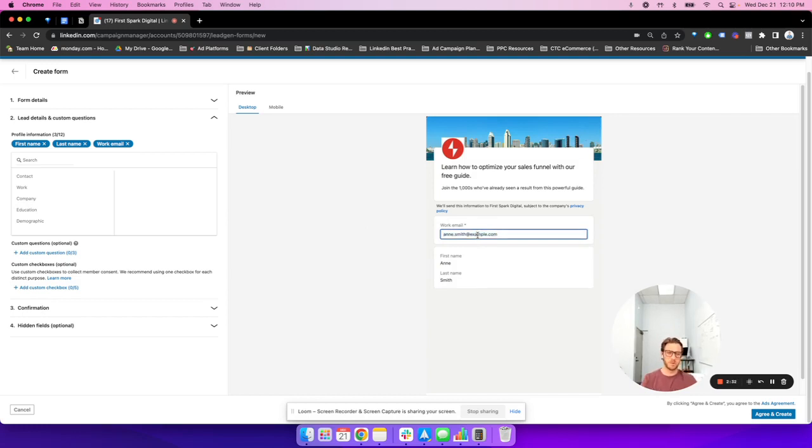The manual portion is something that would lower the completion rate, because obviously if someone can just click through, it's a faster completion and easier hurdle to climb. But in this case, we do want to add that hurdle in there just because we do want to force that work email in there, because it'll be better for the records on the other end of things as well as for outreach. Most people are obviously using their personal email for their LinkedIn account. So we want to distinguish that by pulling in that work email.